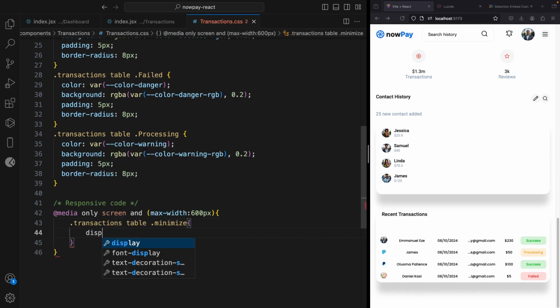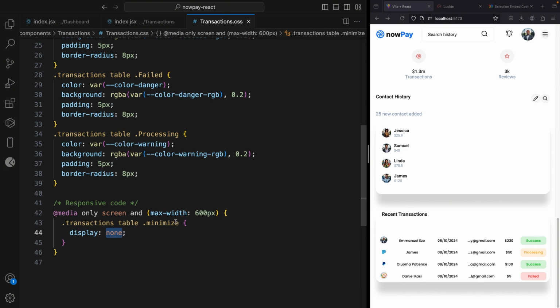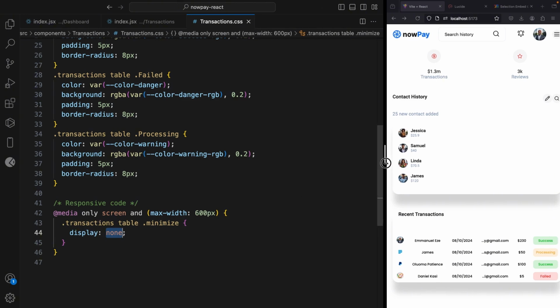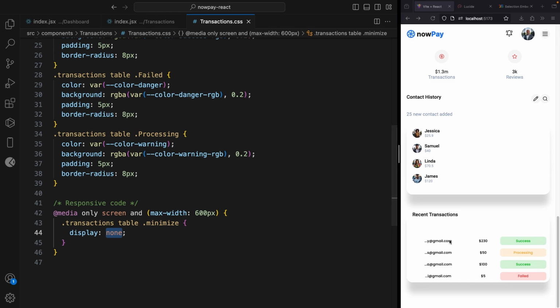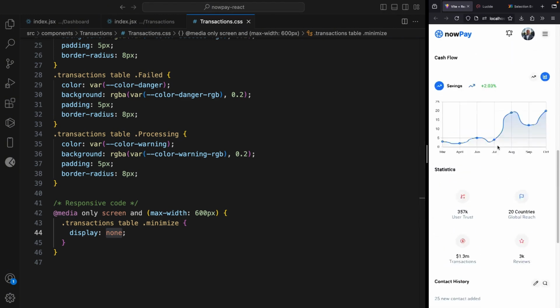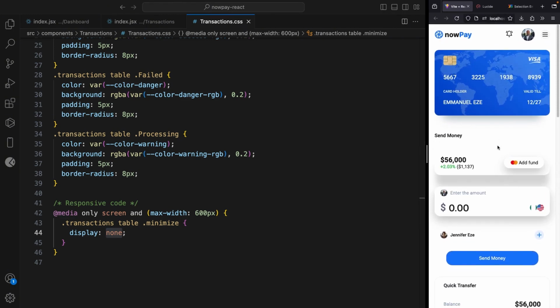We need to hide the minimize here by saying display none. Awesome. So when the screen is 600 and below, we'll hide some of the things there so that the space will be enough to contain just a few things there.